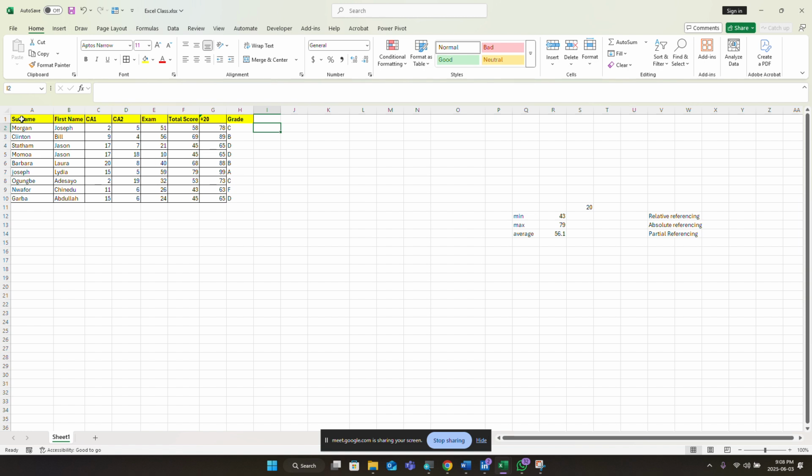So this surname and first name, if I want to put full name in just one column, and I say full name, right? There's a formula for doing that. You can just say concatenate or concat. Yes.